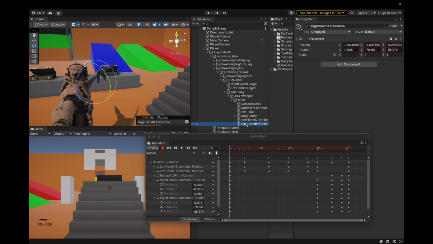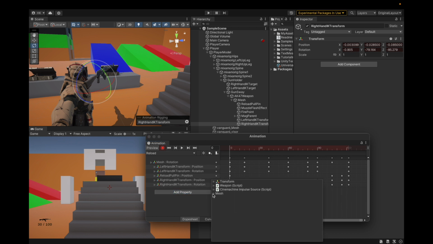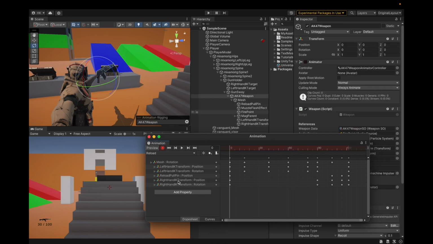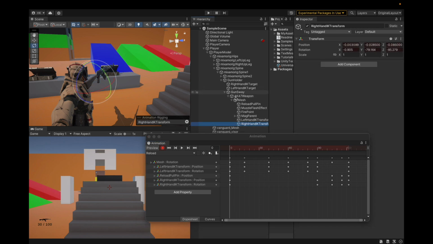So next we have the right hand IK. We begin with the default values, so you're going to be able to just add those properties again, and yeah, you can go in here, find the right hand transform, and just put the positioning and rotation. Then you can select this game object, and enable this button. So in the beginning you will see these values, your default ones that you must have put when you were aligning the right hand. Then on the 15th frame you don't need to set them actually, just keep on going until you get to 90, right?